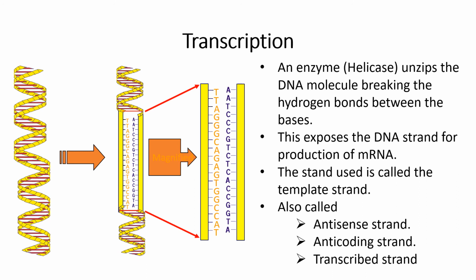In more detail, we can go into transcription in terms of the use of helicase to unravel two strands. We can talk, of course, about the template strand, and we can talk about complementary pairing between each of the different types of bases. Remember, if we are producing a messenger RNA strand, we will produce uracil, not thymine. We can also talk about complementary hydrogen bonding, and we can even go on and talk about splicing.